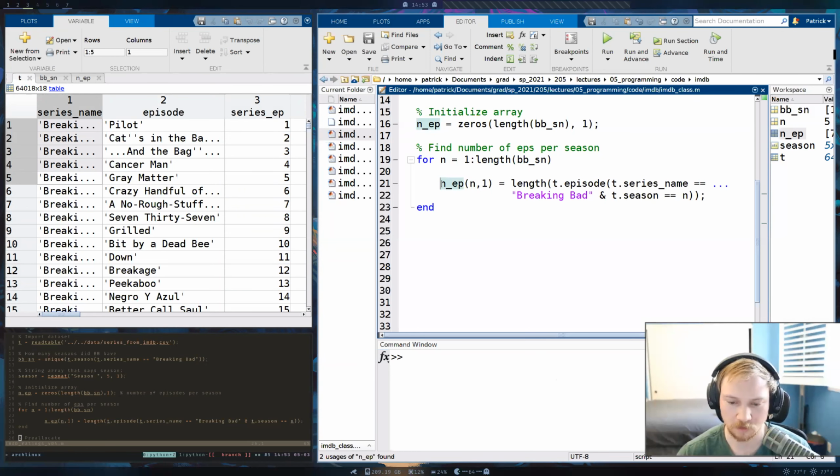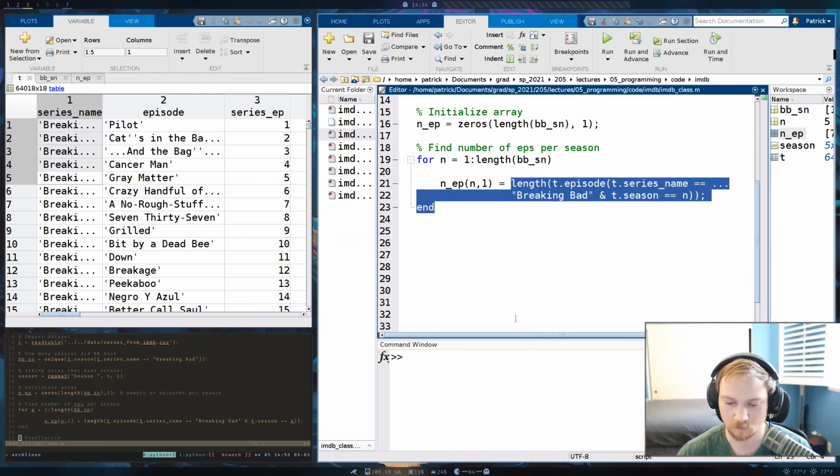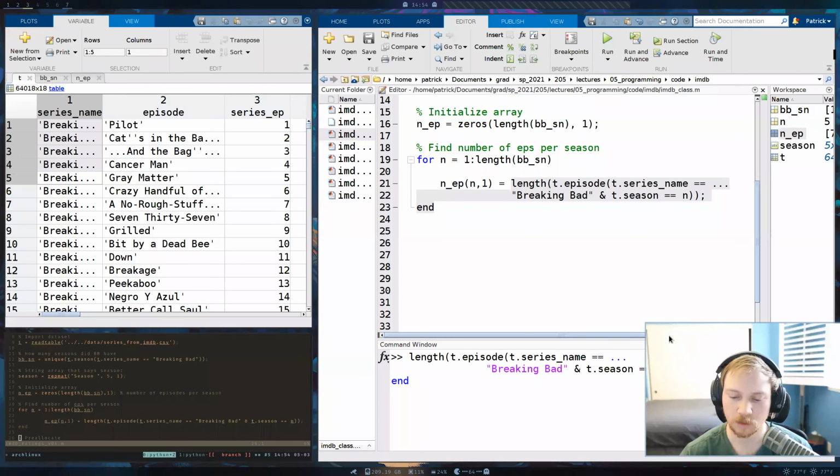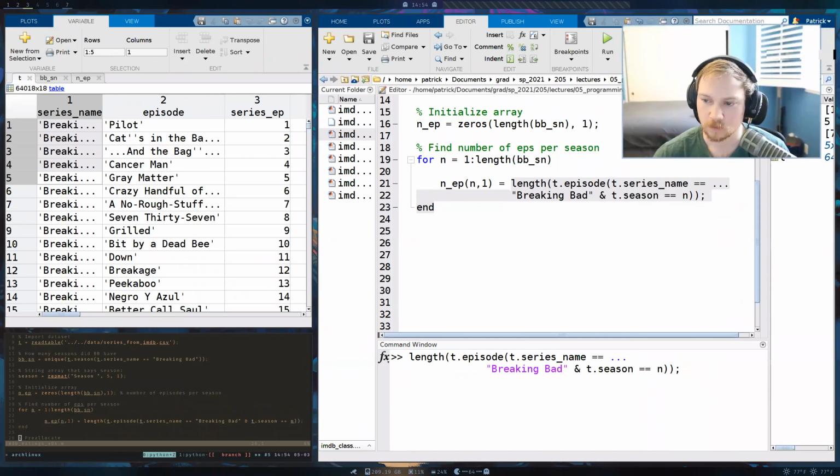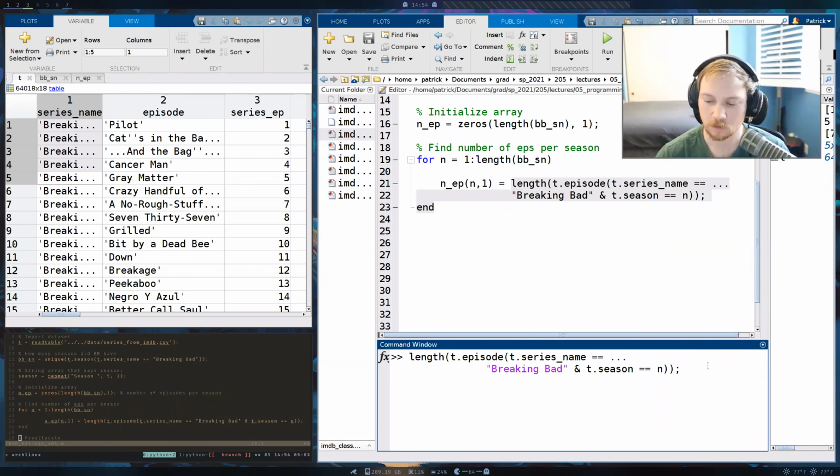What I'll do is break this down again, actually, why not? Let's copy and paste all of this. Paste it in there. Move this up here. So let's do t.series name equals Breaking Bad, and t.season equals, well, we can't do it for n.